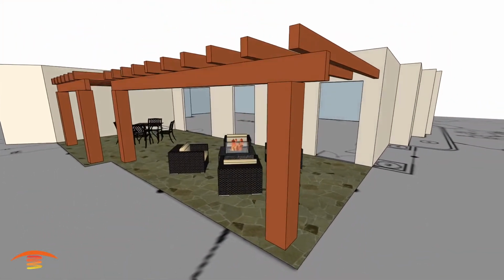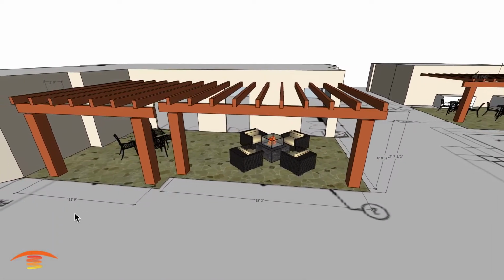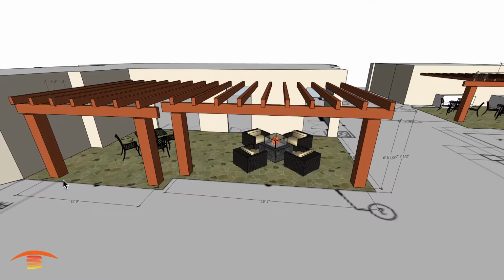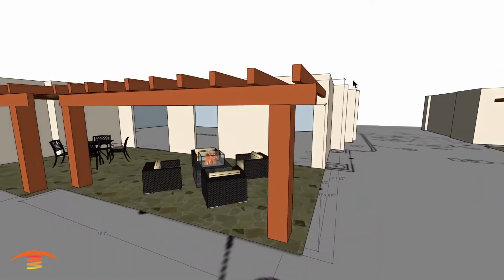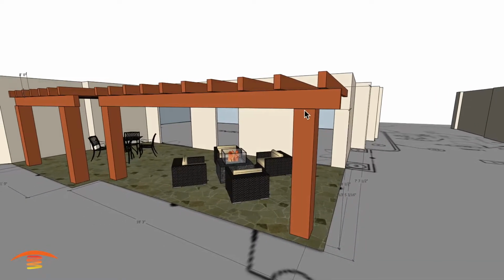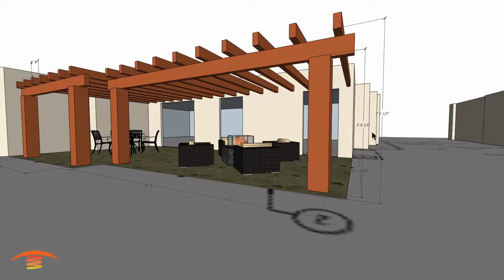So let's go ahead and look at the overall dimensions. Overall dimensions of the structure here on the left is we have 11.9 inches from outside edge to outside edge of these posts, and then over here we have 18.3 outside edge. I have a height where the cross member beams are at 7 foot 7 inches, and then the lower section here I have at 6 foot 8.5 inches.